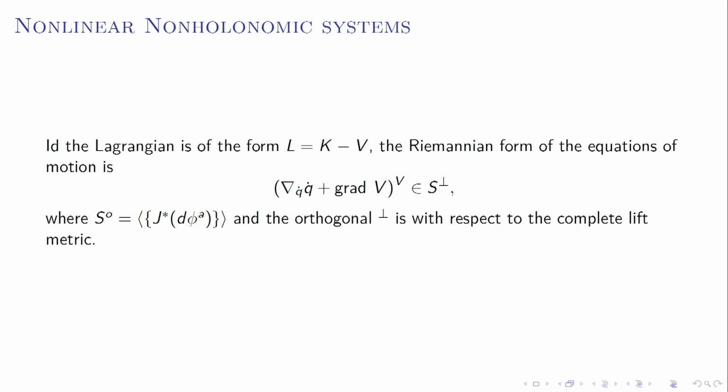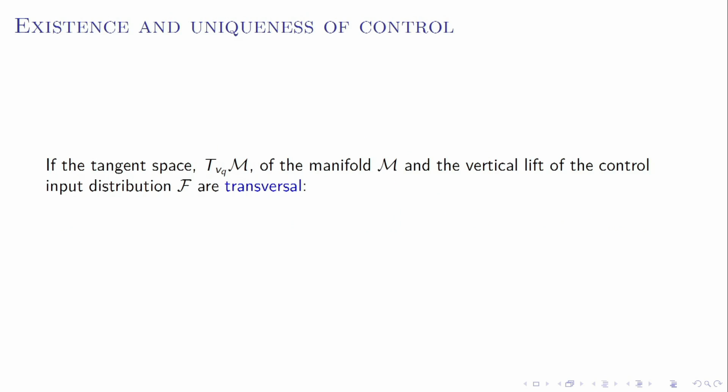We have also written these constraints in Riemannian type. It's actually not important for what I have to tell you right now, but if you wanted to write Chetaev's equations in Riemannian form, this would be how you should do it. The only thing here is that the vertical lift of this term appearing in the Riemannian form of Euler-Lagrange equations should be in some subspace that we call S, the orthogonal to S. This S plays a role in the hypothesis that we must make in the following.